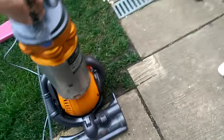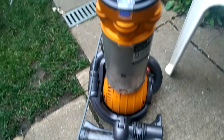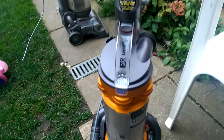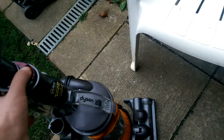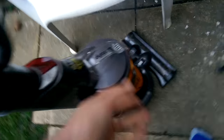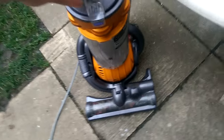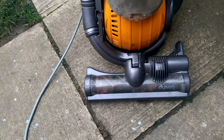Now this one - apparently I fixed it two years ago. I can't remember, and I didn't put stickers on it back then. I might have a look in my book to see if I noted the serial number down, but it runs fine. However, the brush roll motor has died, so that'll need a bit of money spending on it because I haven't got any spare brush roll motors.